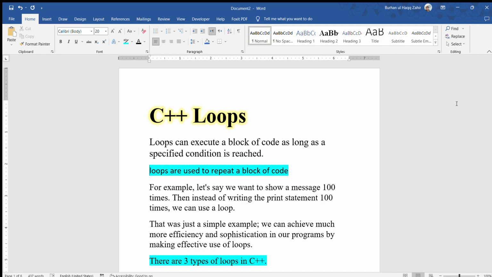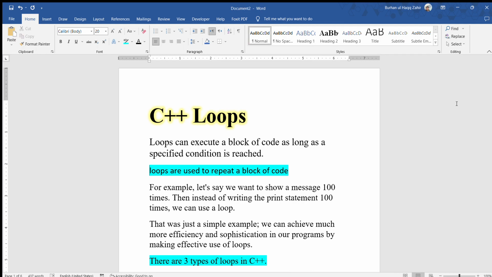So why do we use loops? We use loops when we need to execute a block of code as long as the condition is true. As I already told, till the condition is true, the block of code keeps executing itself. At a small level it is not as necessary, but when a huge amount of data is to be processed, then we use loops.